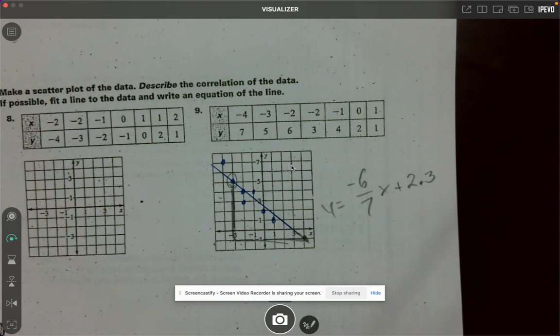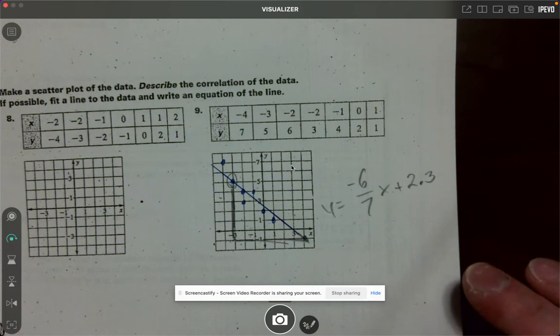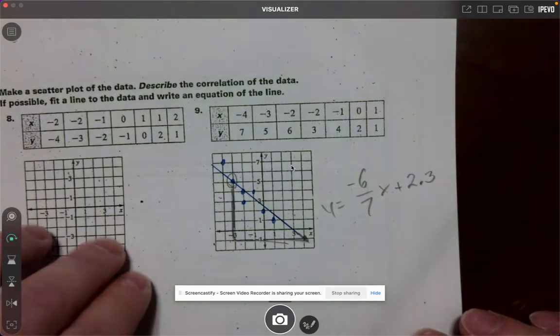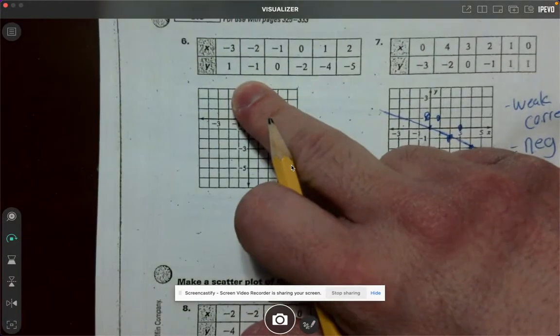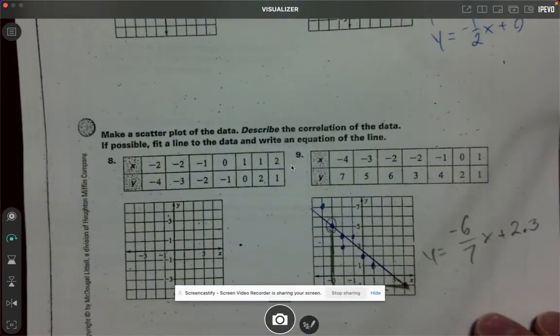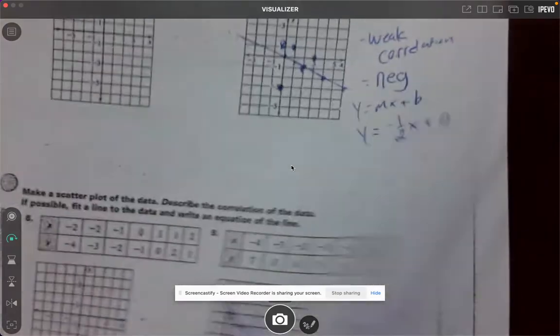Again, you could write that as a decimal. None of you for this page are going to get the same, or it's very unlikely that you get the same line of best fit. But there's a couple examples, and then you can try number 6 and 8, either by yourself or with a partner. Mrs. Brown can do it with you, whatever's best there.